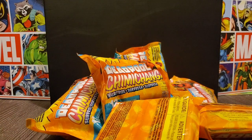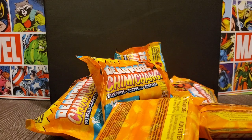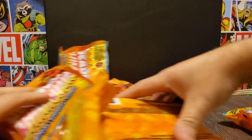Chimichangas, Deadpool Chimichangas from GameStop. A whole bunch of them, 9 of them to be exact. Got them online for 97 cents each, so I pulled the trigger, got a bunch, so hopefully we get some good stuff. Let's see what we got. First up, we will scoot them all over.